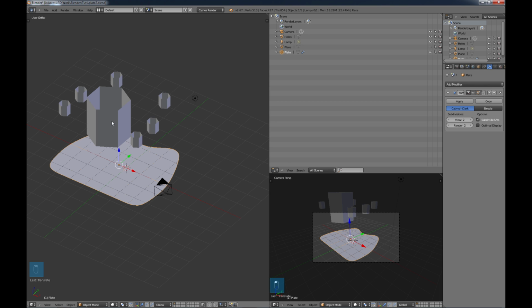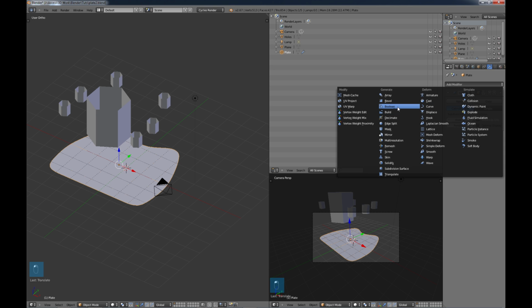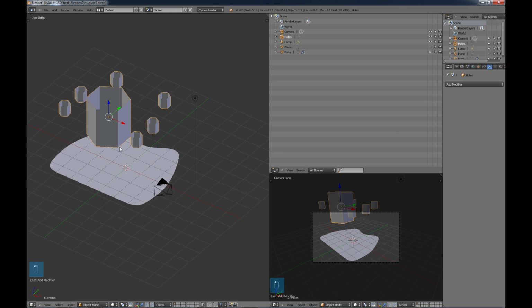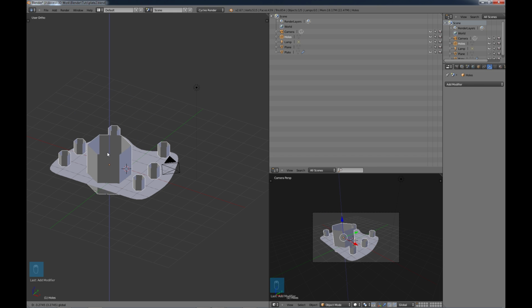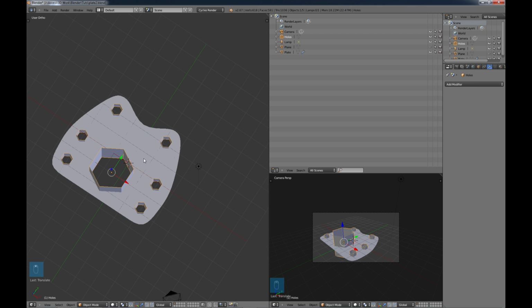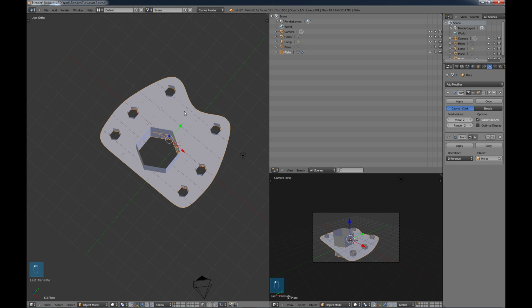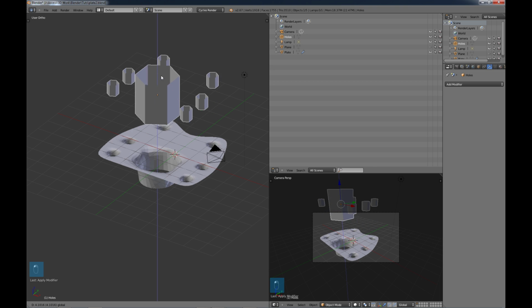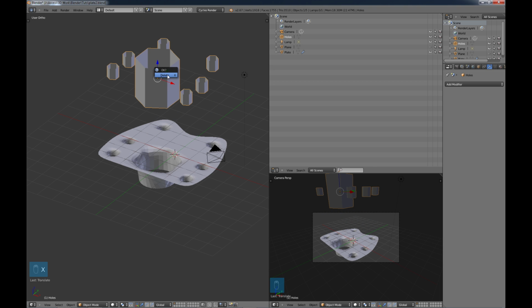And what we're going to do is create these holes using a Boolean modifier. So we're going to add another modifier. Choose Boolean, and we're going to use a difference operation. And for the object that we're using, we're going to choose the holes. So when we go back in here, select the holes, move them down, make sure that they all are intersecting your plate. So when you look at it, you now have holes in the plate. Pretty cool, huh? Okay, so what you need to do now is select the plate and go ahead and apply the Boolean modifier. Once you do that, you can select basically your whole template here, and you can X delete it if you like.